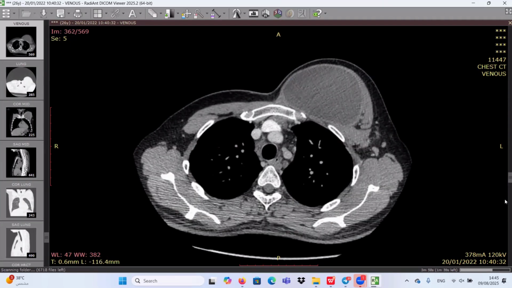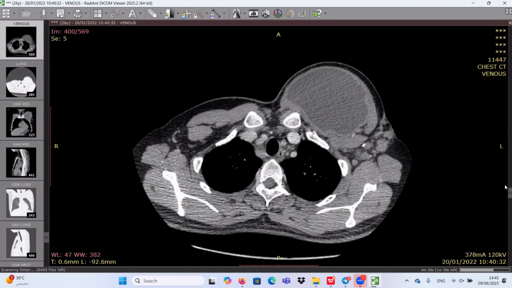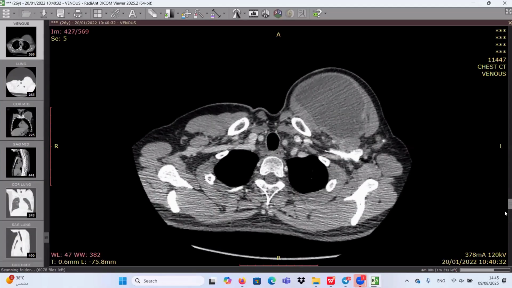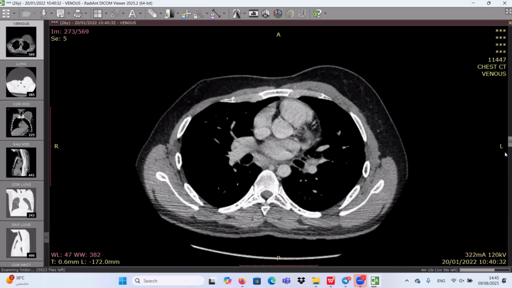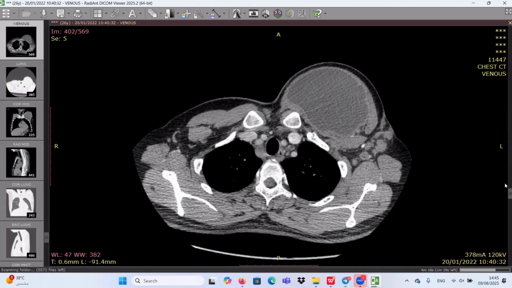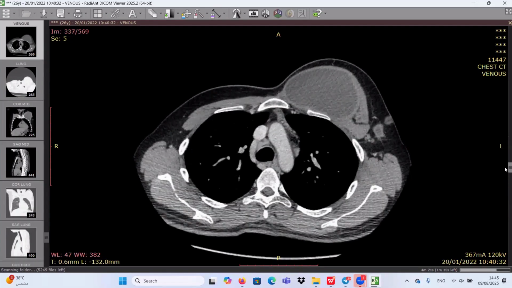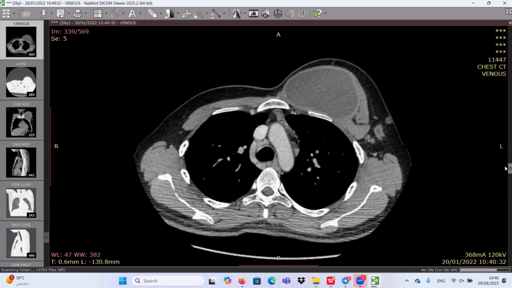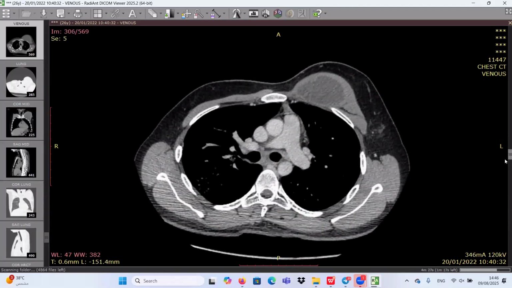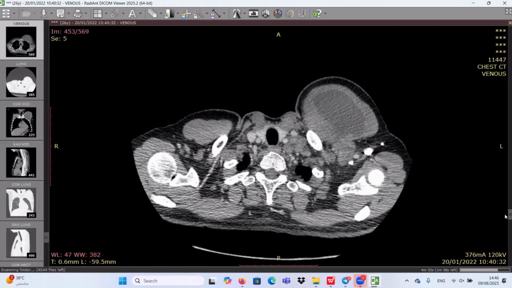I think we have also multiple axillary lymph nodes, as you can see here. Most of these lymph nodes are cystic in structure, consistency. We have also mediastinal lymph nodes. We have right paratracheal, and we have also few mediastinal lymph nodes, aortopulmonary, prevascular, precarinal. We have also, as you said, lower deep cervical lymph nodes here, or supraclavicular lymph nodes.